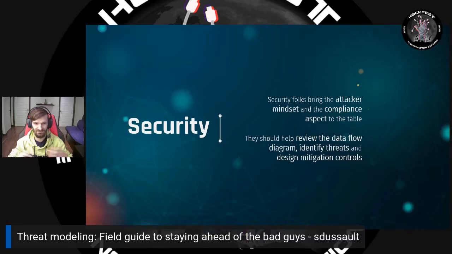So once the developers have their data flows and they're ready to talk about their threat models, security people come in and start talking about, okay, this is how you could exploit the application. This is the kind of controls that would prevent me from doing so. Is that something that you guys have in place?